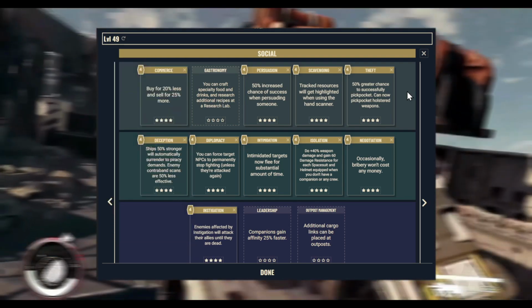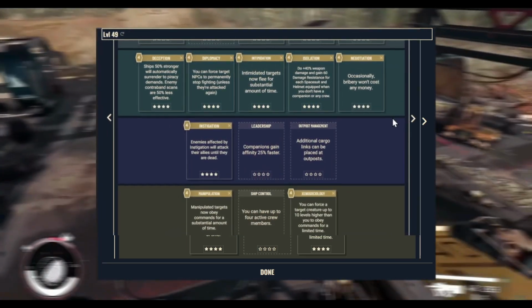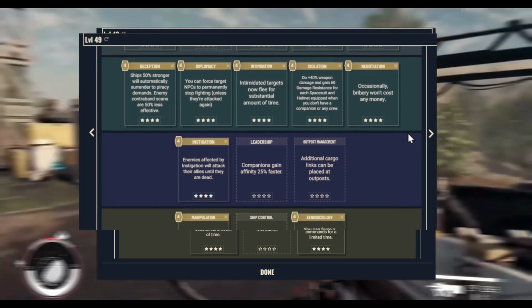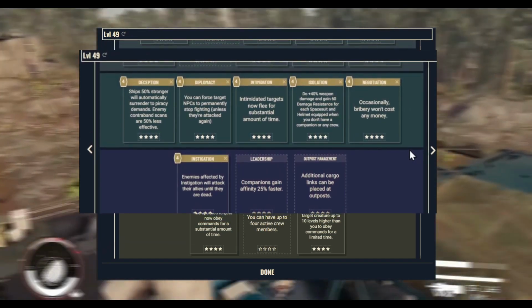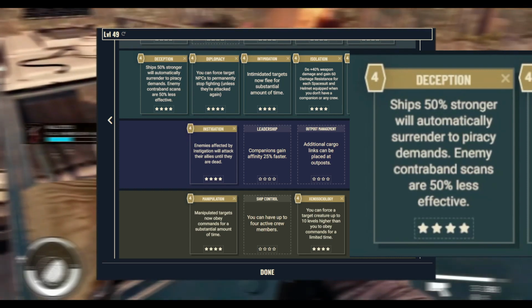Let's find it. Moving to tier 2 advanced. We have gotten every one of these highlighted. Deception, diplomacy. I'm a little on the fence on that one, but there are some things you might want to do. Intimidation, isolation, and negotiation. Again, this is all about getting what you want.